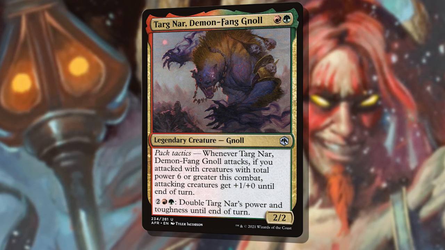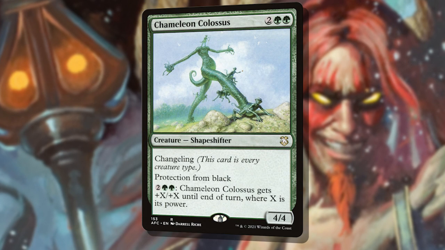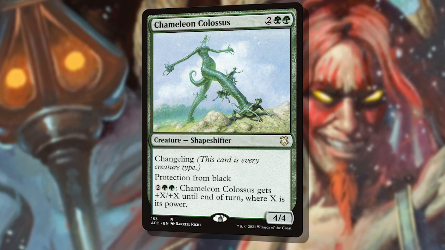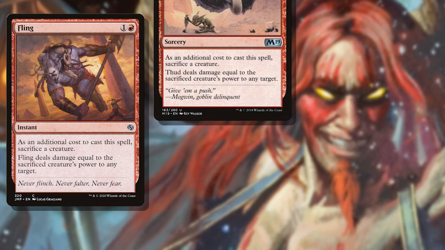Excellent because we're already going to be doubling his power, and because the ability can be activated multiple times in a turn. The same goes for Chameleon Colossus with the same ability. If we're able to double its power, then double it again, we get to both attack and fling this monster at opponents for big benefits. We want redundancy for fling effects in the deck as well, so we make sure to include Fling, Thud, and Kazul's Fury.